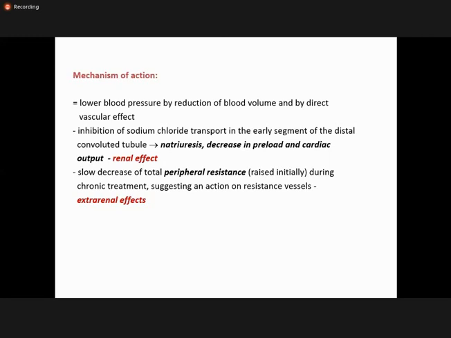And by direct vascular effect, inhibition of sodium chloride transport in the early segment of the distal convoluted tubule, diuresis, decrease in preload and cardiac output. This is the renal effect. Slow decrease of total peripheral resistance, raised initially, during chronic treatment, suggesting an action on resistance vessels. That is the extrarenal effect.